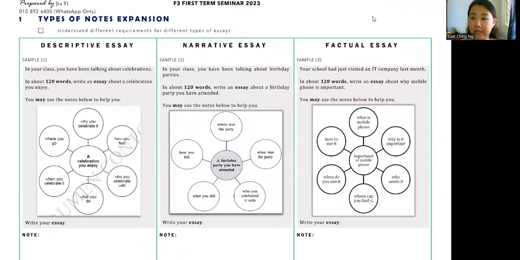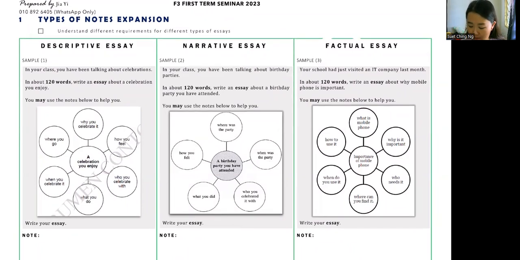Now, so you've probably seen these before: descriptive essay, narrative essay, and factual essays. Okay, now tell me, what is the difference between the three types? I think factual is quite easy to understand, right?